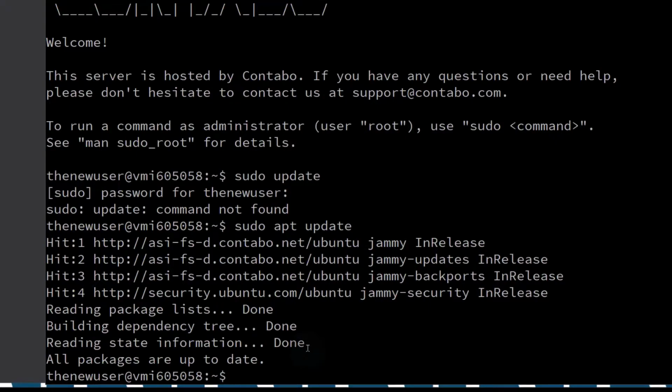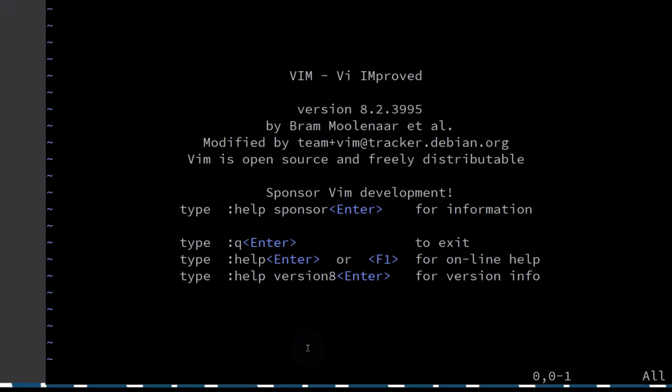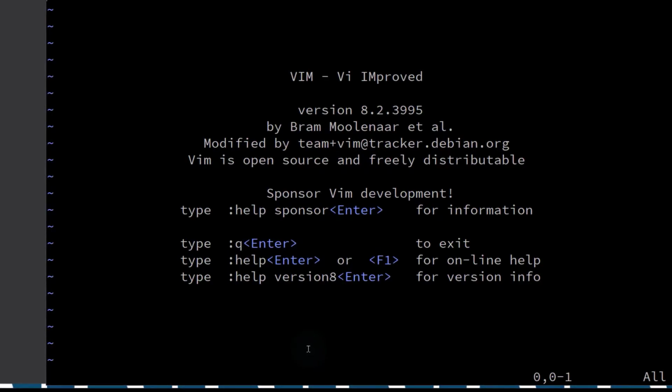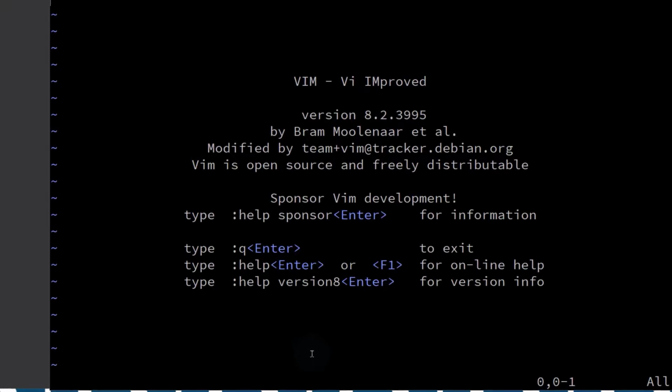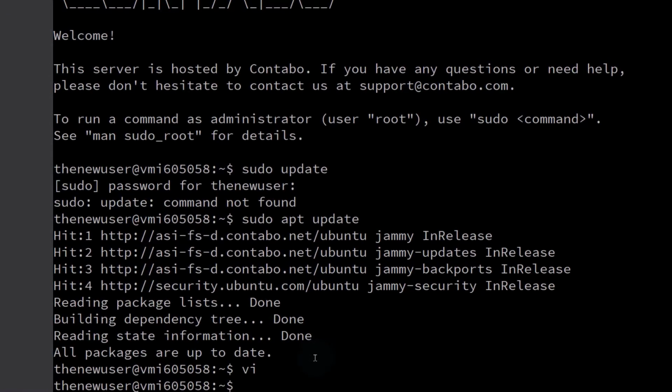Now, if you're following along on Debian, because this post can also work on Debian 11, you should install Vim using sudo apt install vim. On Ubuntu, Vim is already installed, and you can confirm that by doing just vi, enter. You'll see Vim, Vi IMproved. That means that Vim is installed. If it is not, just install it: sudo apt install vim. So I'll do Shift ZQ, and that's going to exit out of Vim.